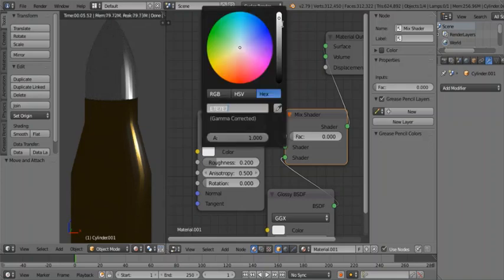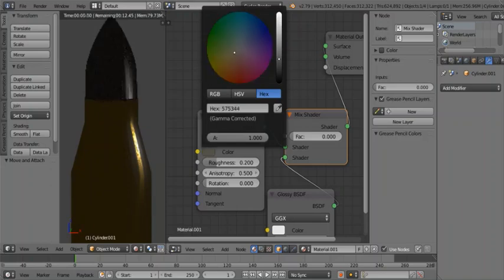Oh, we accidentally deleted it. That's pretty good. Change your roughness to your liking.